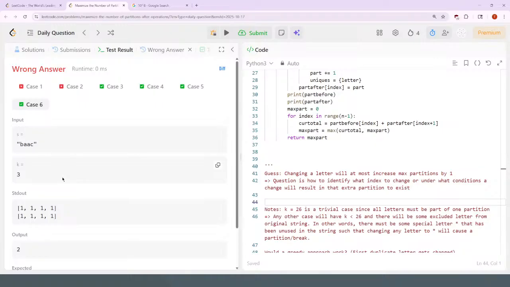I think that might work. If I go through and count the unique consecutive letters, if it's a multiple of k, then possibly changing one would break that multiple and I can get maybe another partition.